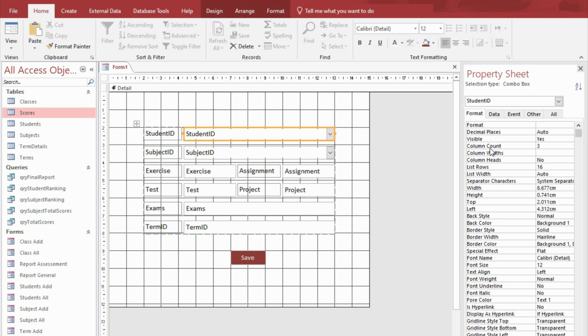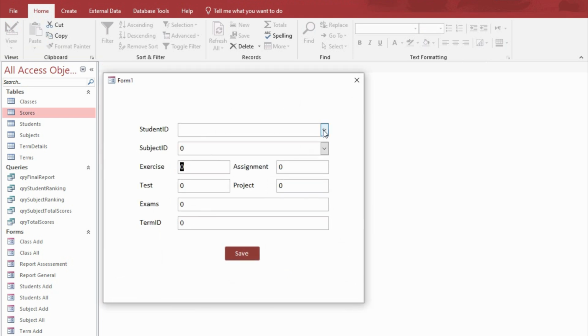Oh, the other one has already been disabled, so let's make it 2. Then we come to column width, 0 and let's say 4, because some students' names may be longer. Now let's go back and see. When we click, now the name is what's showing.